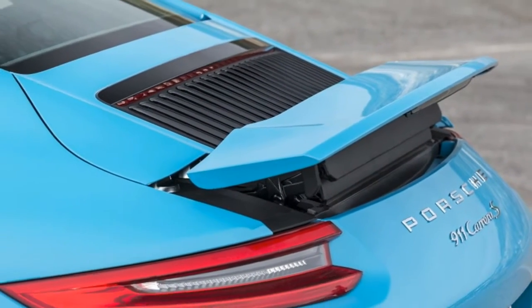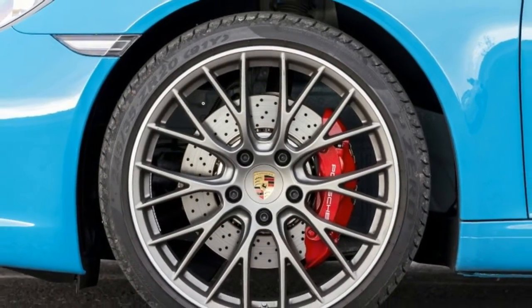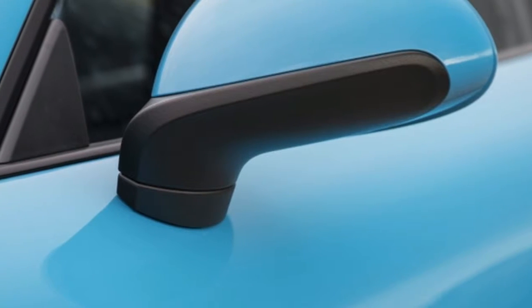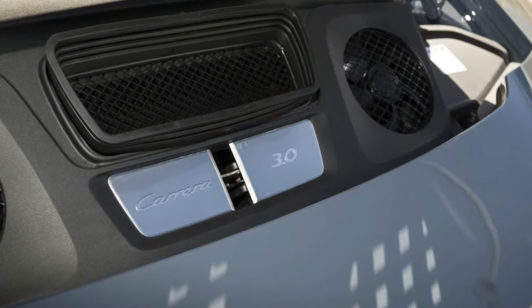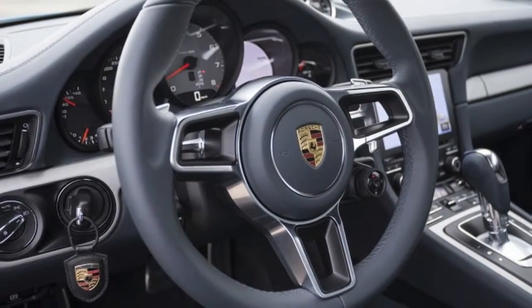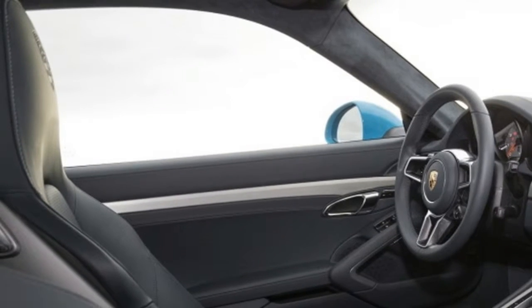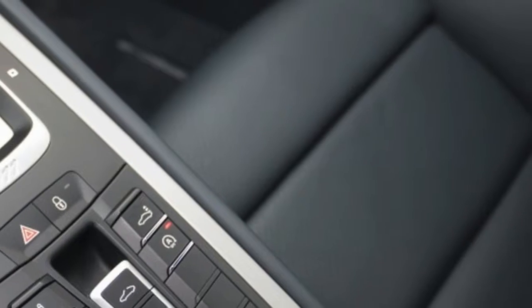There's a strong engine noise, complemented by the sound of the turbos sucking in air via the intakes just below the rear window. And then there's the exhaust. The standard Carrera comes with 2 large outlets and the Carrera S replaces those with quad pipes. But I've got the optional sport exhaust, not pictured on the car you see here, with 2 round outlets moved toward the center of the 911's hinny. Not only do they look way cooler, they're a treat for the ears.